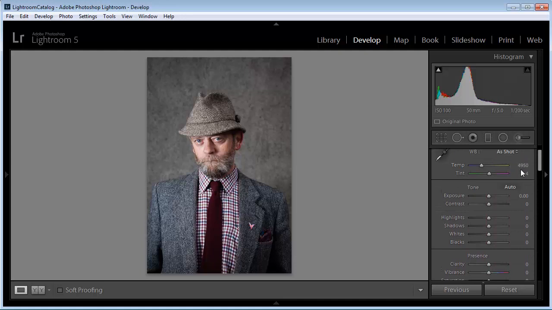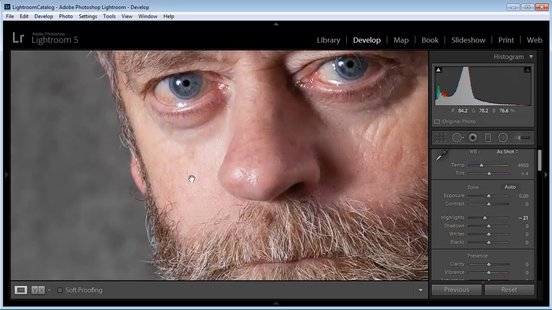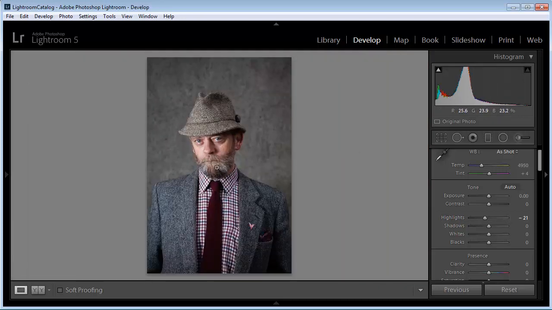And next I just want to bring down the right side, our left, of the man's face. Just want it to come down exposure wise, so I'm just going to use the highlight slider and bring that down, I think about -20, just to make sure we've got all that detail in there. There wasn't too much burnout, but I just want something that's a bit more even here. And next I'm just going to go down to clarity and give that a really nice big boost.